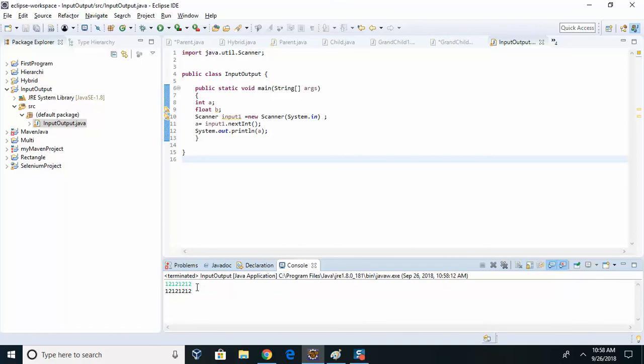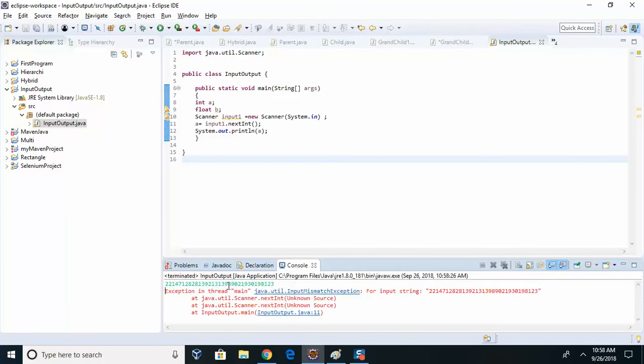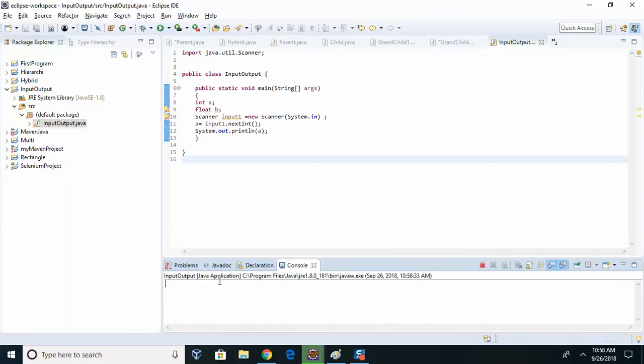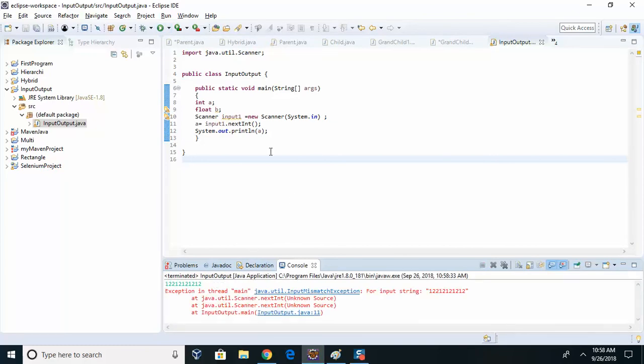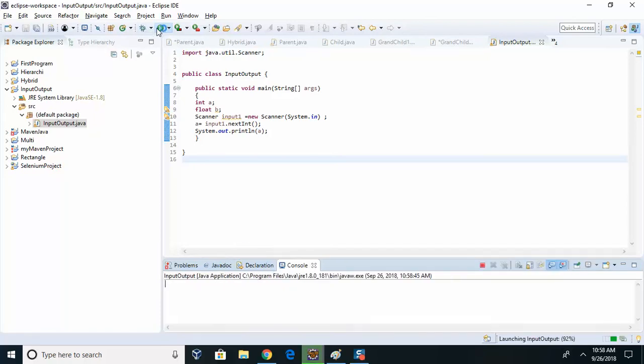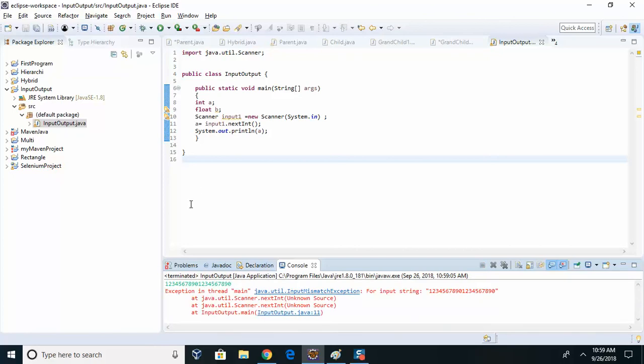Yeah, you see. So basically, when I write a big value, it exceeds the buffer size and gives me an error. But if you give it a value of a few digits, it still prints it out. But at a certain point it does a buffer overflow. You see this, 1 2 3 4 5, it prints. If you say 1 2 3 4 5 6 7 8 9 0, it prints. But if I say 1 2 3 4 5 6 7 8 9 0 and then again 1 2 3 4 5 6 7 8 9 0, and I run it, it gives me an error.